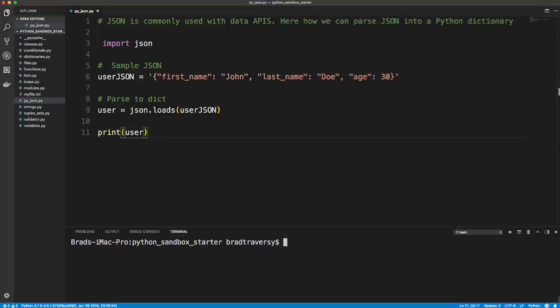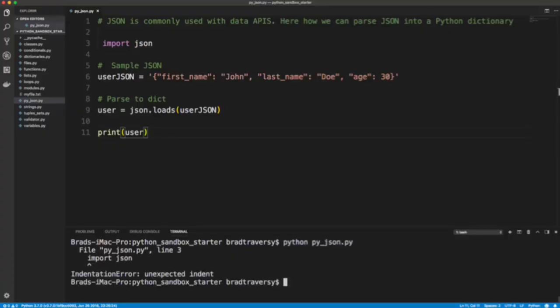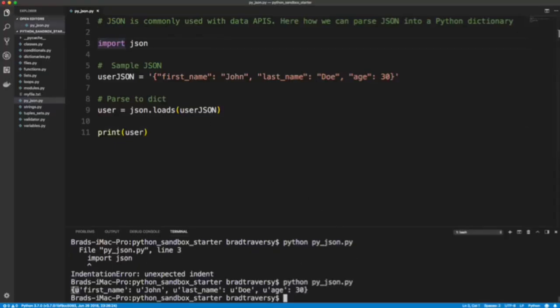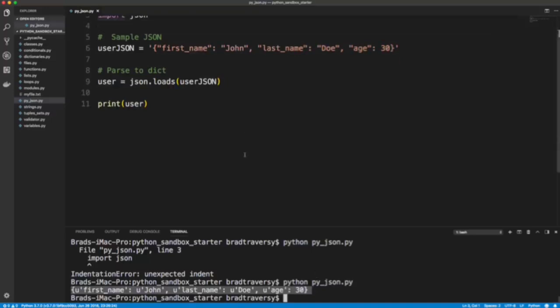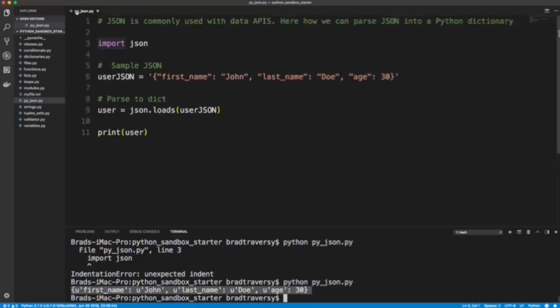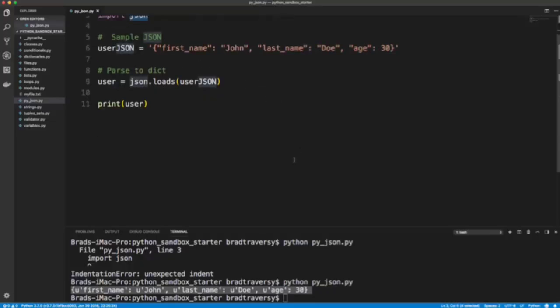And then down here we want to run Python, and the name of this file is py_json.py. Okay, so it gives us the dictionary of the user. Now, the reason I call this py_json and not json.py is if I use json.py, we get a conflict because that's the name of the module, in case you're wondering that.